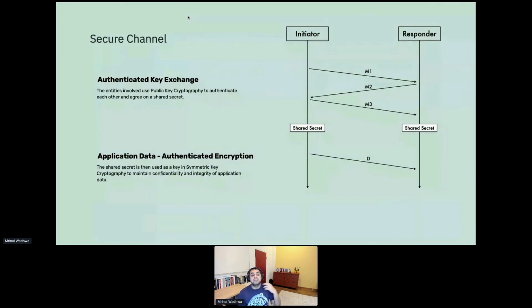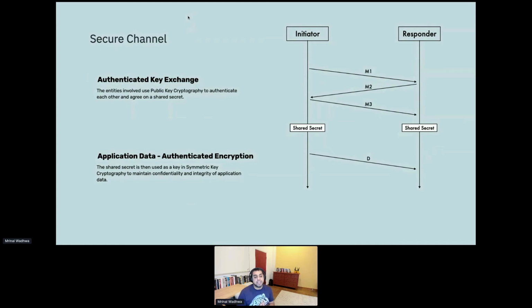There's public key cryptography involved in this phase. It's typically called the authenticated key exchange, and using public key cryptography primitives like Diffie-Hellman key exchange, you essentially end up with a shared secret that is computed and never actually transferred over the wire. So both parties end up with a shared secret.